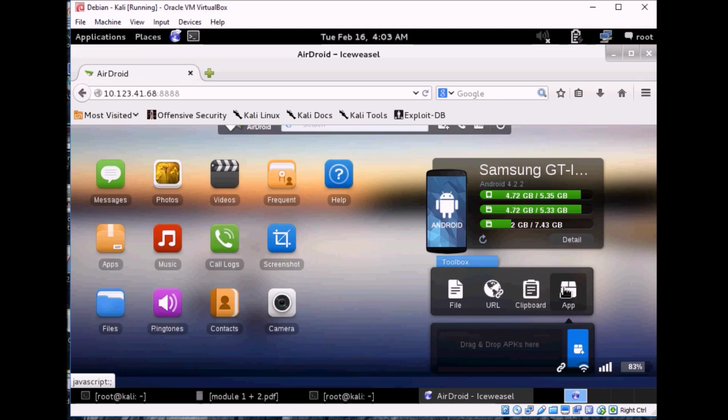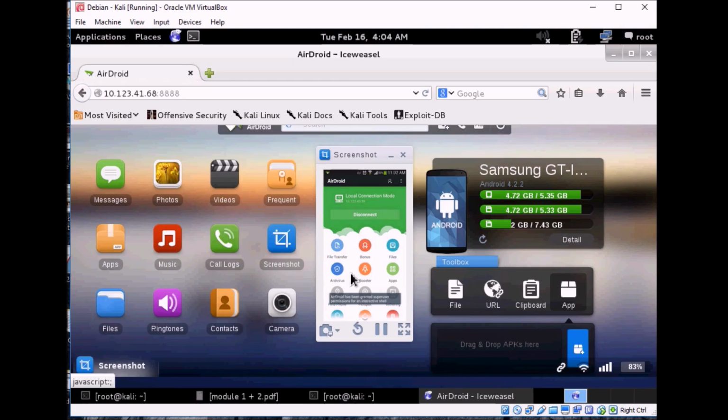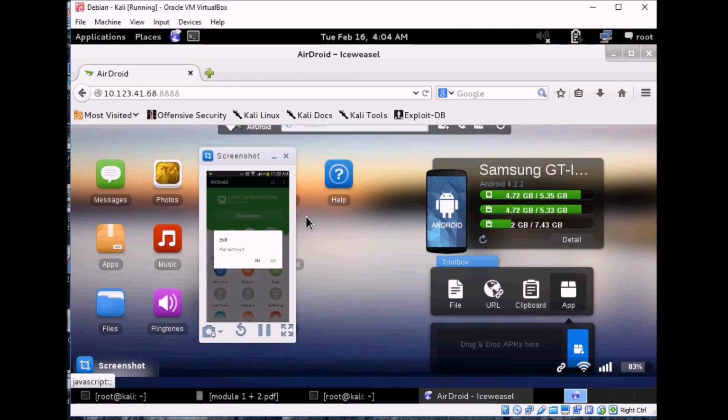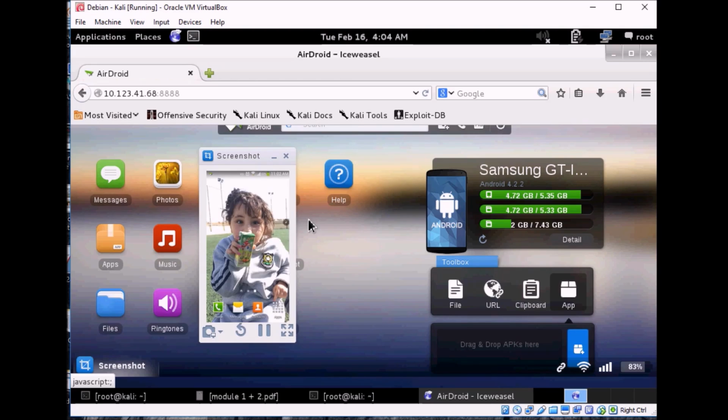The most important part here is the screenshot. The screenshot is going to give you a live, like screen mirroring for the Android device. So this is my Android. Let me go to the application. Okay, so I'm going to enter full screen and expand the screen here.